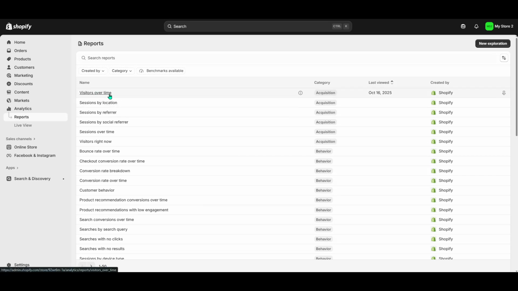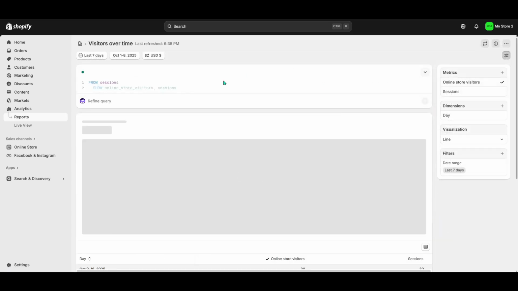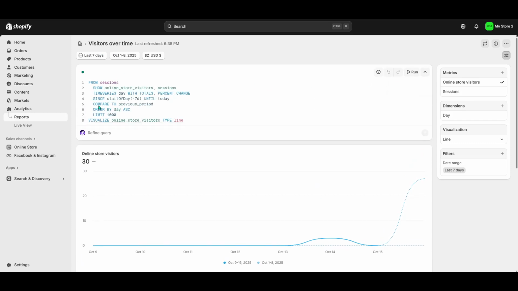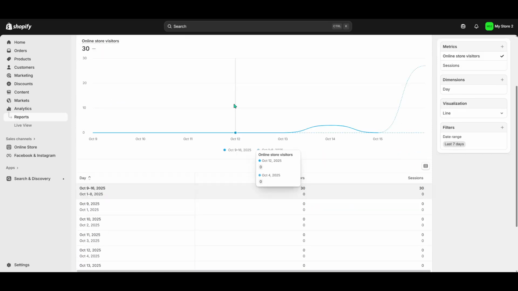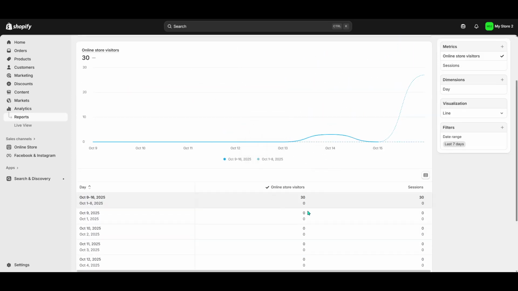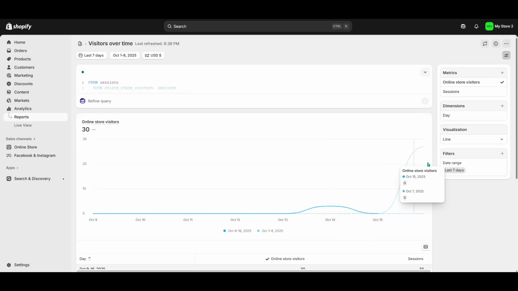To run a report that you're interested in, simply click on it. Once you do, Shopify will begin generating the report, which might take a few moments to load depending on the amount of data, so a little patience might be required. Once the report is ready, you'll see it displayed on your screen in a clear, easy-to-understand layout. From here, you can start exploring the insights buried within your store's data. You can analyze trends, identify areas for improvement, and even uncover hidden opportunities you might not have noticed before.